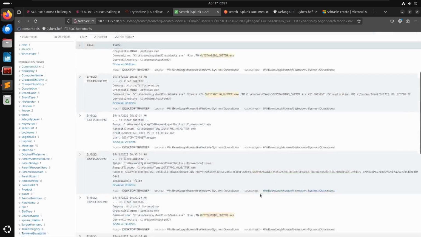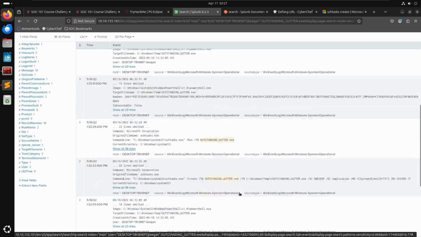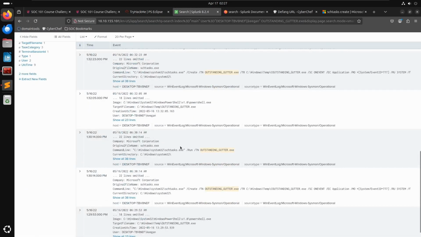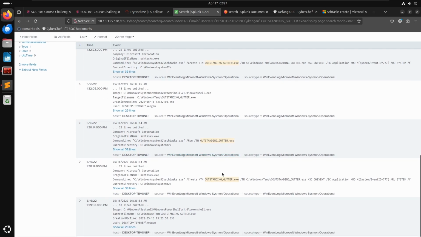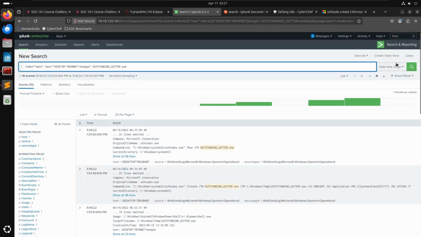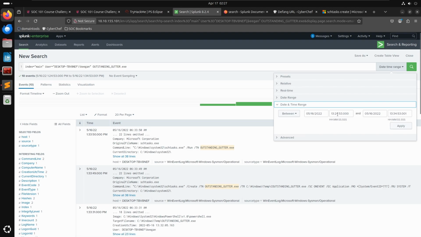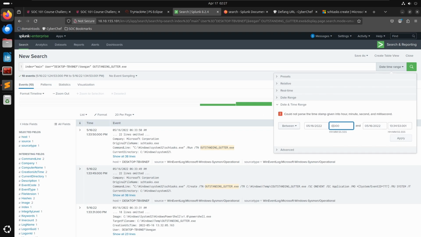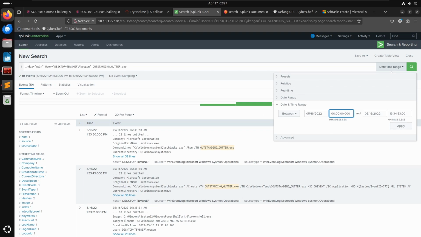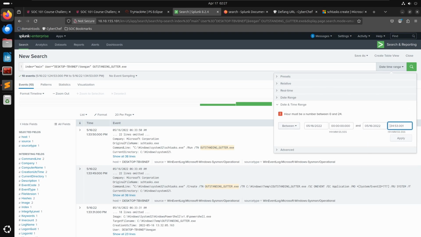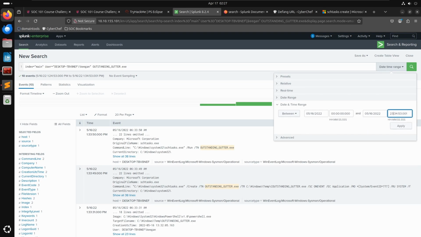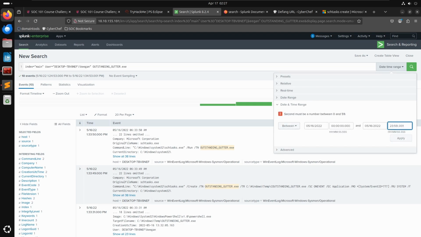We need to expand our range again, I think. We probably could have just limited it. 23:59, sure, fine.